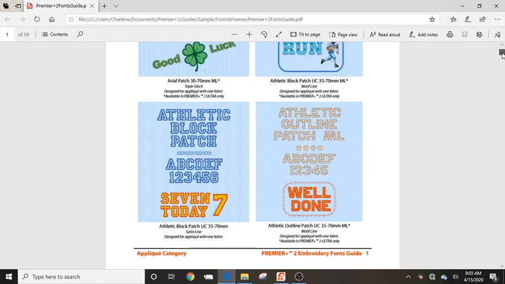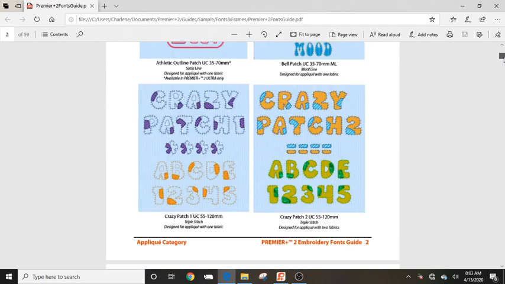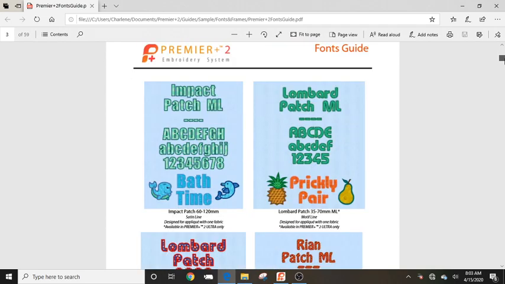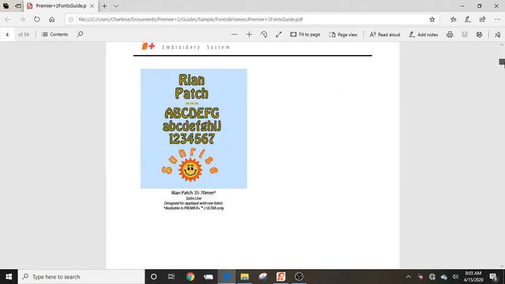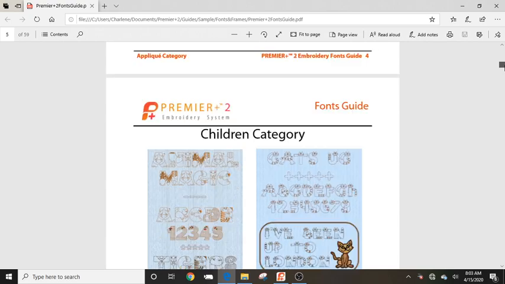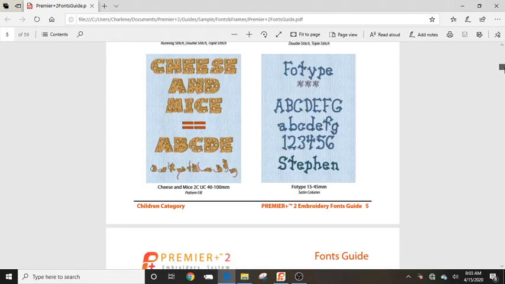As I scroll down here, I can see that they are showing me every font that's inside this by category. It started with the appliques, and as I come down, eventually I'll get to children. Here's children right here, and right here is the cheese and mice.